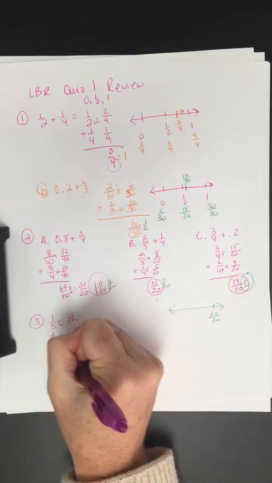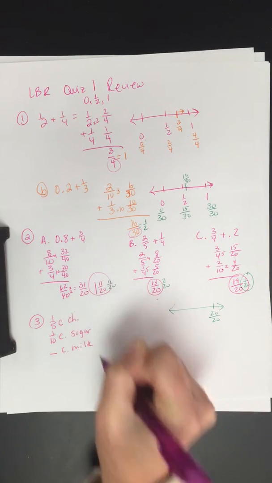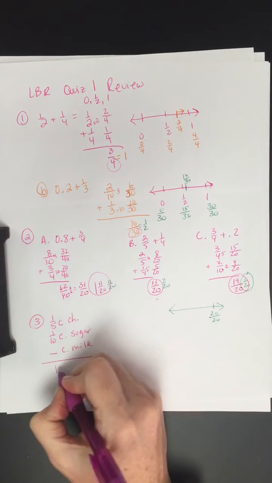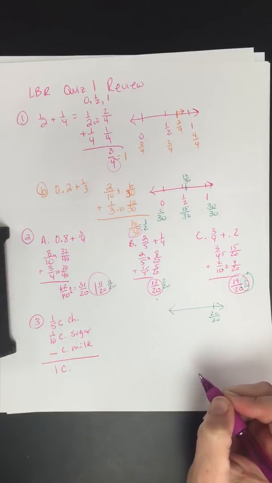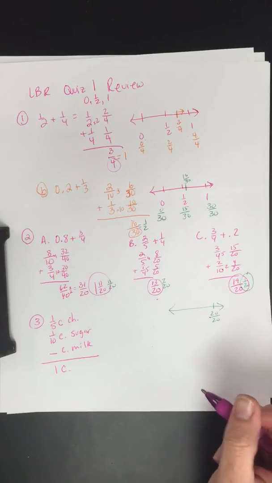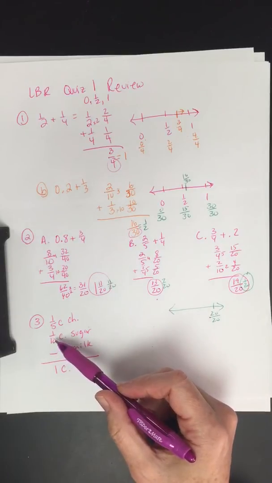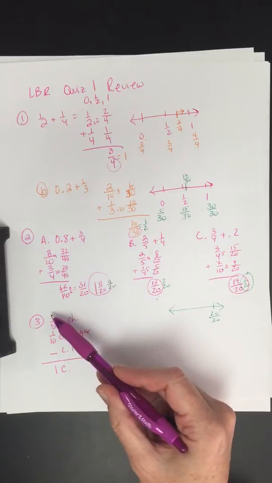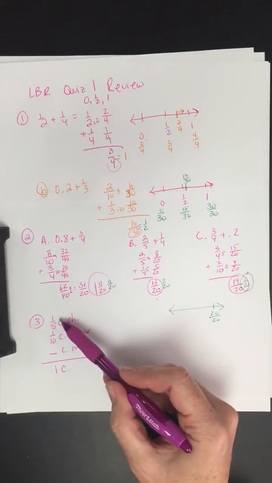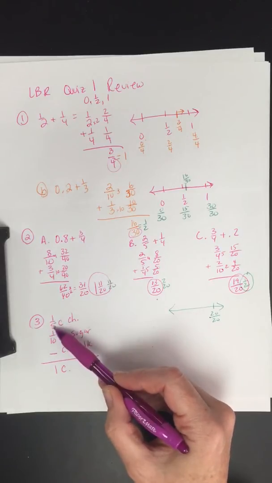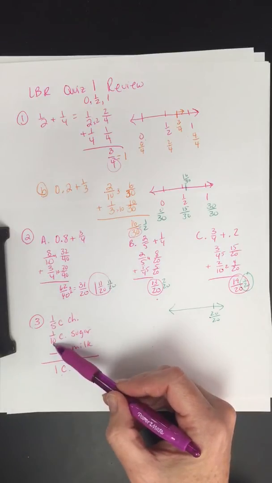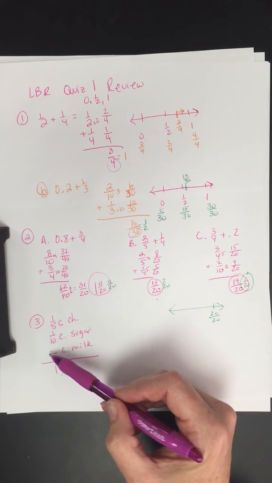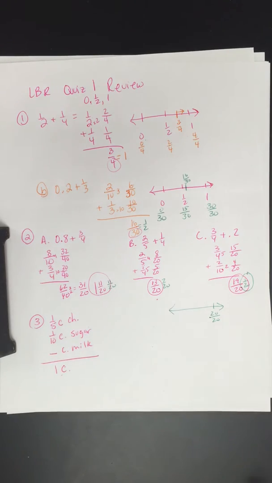And we don't know how many cups of milk. But we know that it's going to add up to be 1 cup because it says that we're making 1 cup of pudding. What fraction of the cup will be milk? Write a number sentence to support your answer. So first we have to figure out, there's 2 ways to solve this. We could either find out how much we have, and then, so that would be adding this and subtracting it from 1, or we could find common denominators and then figure out how much more we need to get to 1. So I'm going to do the second way.